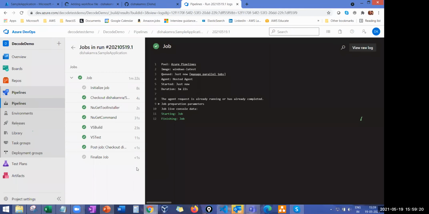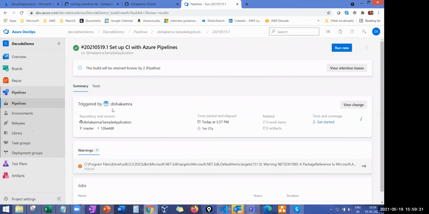It is almost done. It is finishing and it is taken care of. So while this is finishing, I will take you back here in the pipeline, which is recently created. See, I have received a notification as well that my build is successful using the Azure DevOps, which I'm using here right now. So this is what we have done. We have created a sample application. We have configured our Azure DevOps with a pipeline. Now I'm going to commit a code change and it will automatically execute the pipeline.